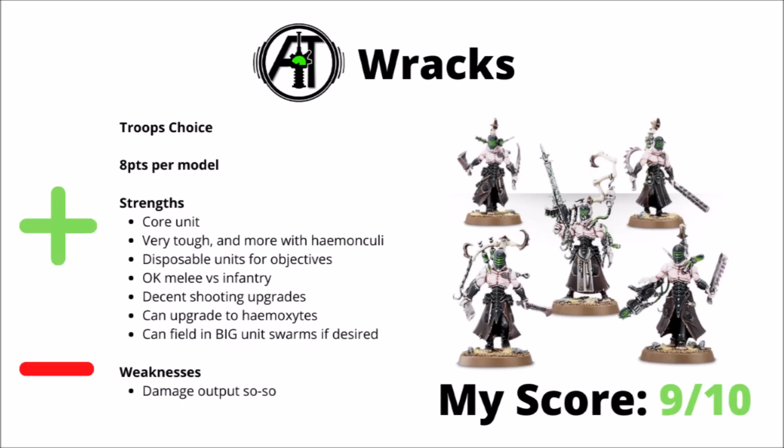A unit of 10 supported Hemoxites is even tougher than standard with better invuls and also ignoring damage each turn. And you can take a very heavy rack skew list with Homunculi giving you mass toughness 5 racks, and with their feel no pain and things they can be really hard to remove from objectives. Perhaps the main downside is no shooting and their melee damage is only really all that good against light infantry. But for cheap, tough objective holders, getting any damage output in the first place is quite a nice thing. I'd say they're one of the stronger units in the whole codex, and I've scored them a 9 out of 10.